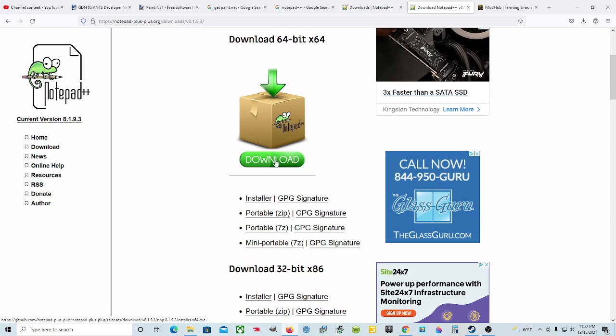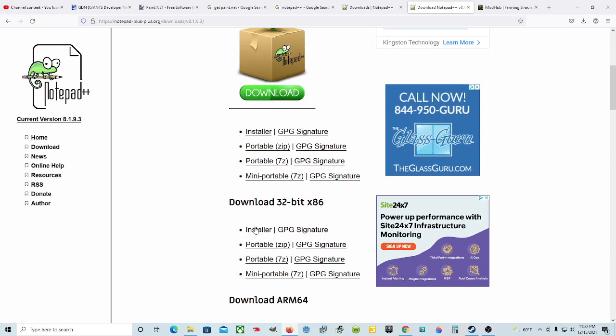I'm assuming you could click that, but I know you can click that, pretty sure of it, but don't click all that per se. You want to click this, installer. And if you have a 32-bit, you're going to click this. If you don't know, you need to find out. I ain't even going to go through all that, how you find that out. You can type that in Google and go through all that. That's just not what this video is about.